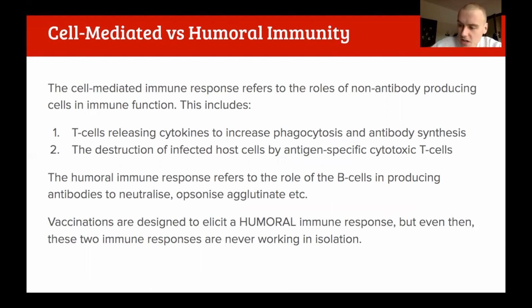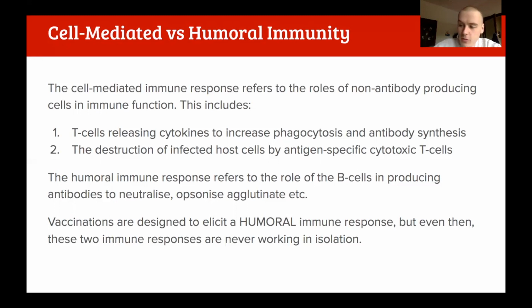Now, we've got two types of immune response. We've basically already learned about them. It's just about understanding the difference. The cell-mediated response refers to non-antibody responses. So we're talking about cytotoxic T cells and T helper cells and their roles in killing infected cells and in hyping up other cells with cytokines. The humoral response is so named because it mainly occurs in the bloodstream. Your antibodies are released in your blood and in your humors. And as a result, they can circulate throughout the body.